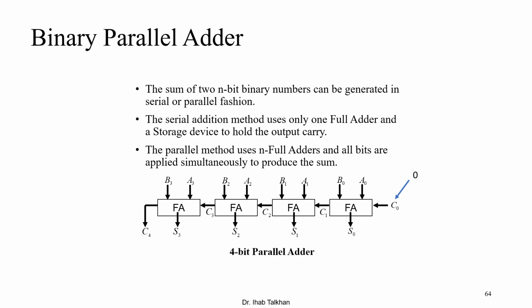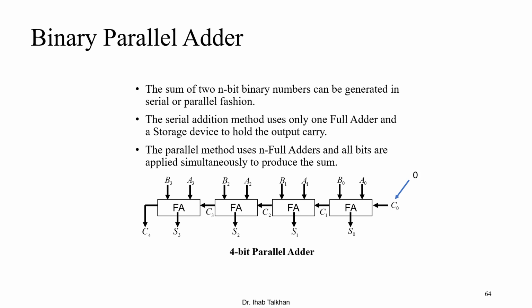As you can see in the figure here, we are going to add them in parallel, so this is called a parallel adder. We have C0. C0 should be 0, because for the first column, as I mentioned, you can use a half adder, but instead of using a half adder, we have used the full adder with the input C0 equal to 0. So with C0, A0 and B0, you will get a result S0, and the carry C1 will go to the next full adder, so you have C1 plus A1 plus B1, and the output will be S1, and the carry C2 will go to the third one, and so forth. So actually this is a 4-bit adder, and if you need 5, 6, 7, whatever, you have to add another full adder, as you can see here.